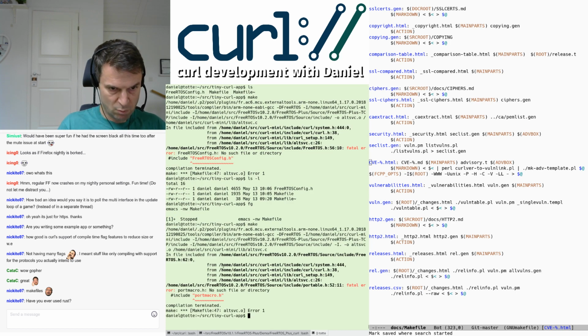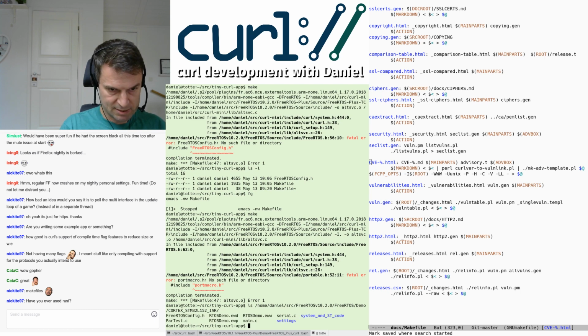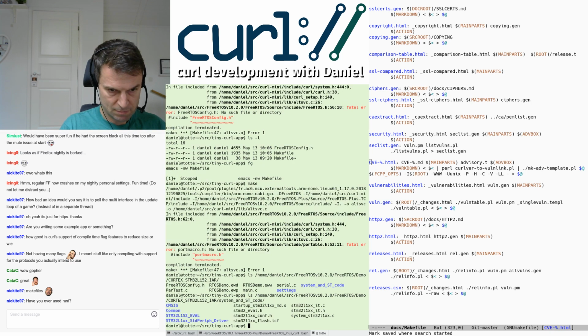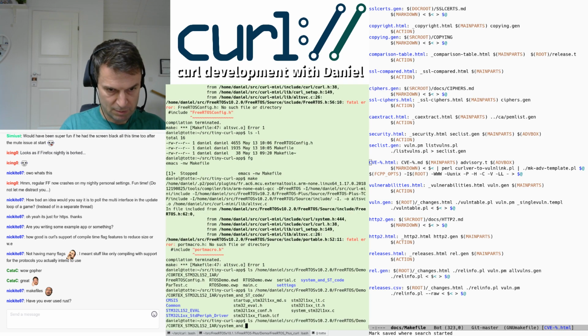And now we have the port macro, which is also one of those things that is specific for the particular target and port.